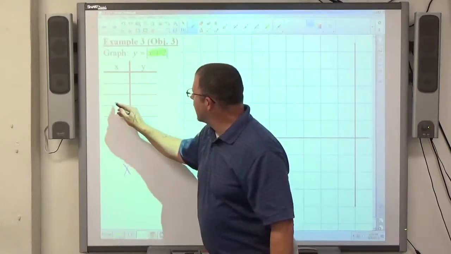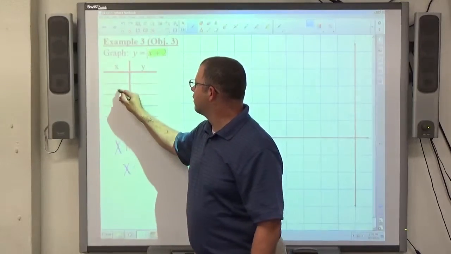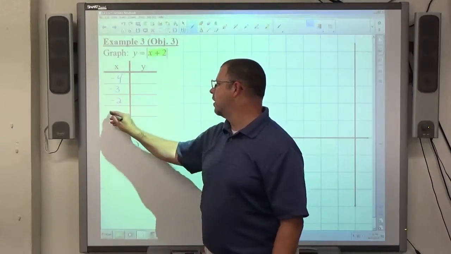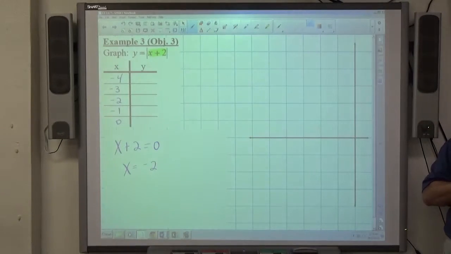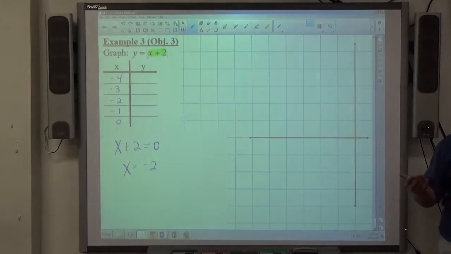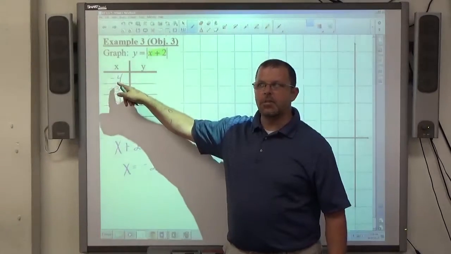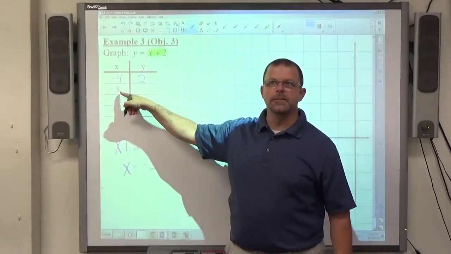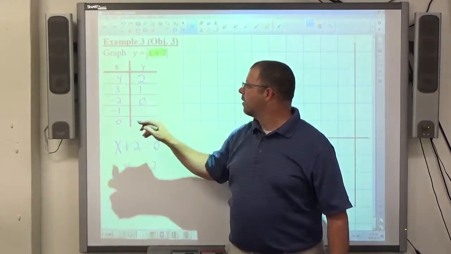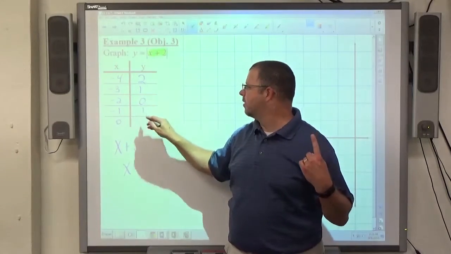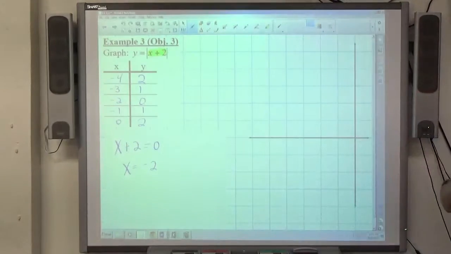So negative 2 is the magic number here. I want to pick numbers that are less than negative 2, negative 3 and negative 4. Pick numbers greater than negative 2, negative 1 and 0. Once again, this expression is easy enough to evaluate on my own. Add 2 and then make it positive. What's negative 4 plus 2? Negative 2, then make it positive. Negative 3 plus 2? Then make it positive. Negative 2 plus 2? 0. Negative 1 plus 2? 1, keep it positive. 0 plus 2? 2, keep it positive. Okay, so if it's simple like that, again, you don't have to use a calculator.